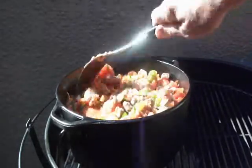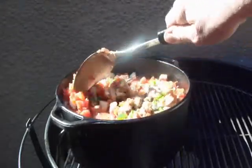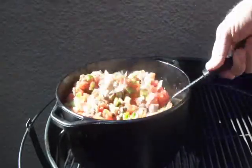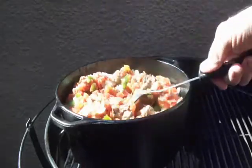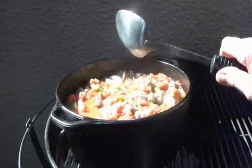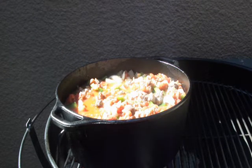Never use a mix. There's some stuff on the market called Chili-O, and there's some other crap. One of the better ones, Carroll Shelby's chili mix, but he adds some stuff in it to thicken it that I don't care for. I mean, Carroll Shelby built some great race cars, but I don't know, he doesn't know jack about chili. If it's the same guy, I don't even know. But anyway, we're going to add the spices next, and rule number 3 is always use your own spices, never use a mix.